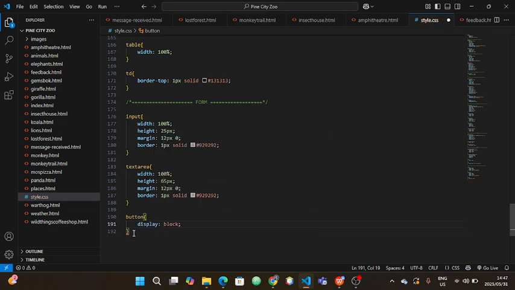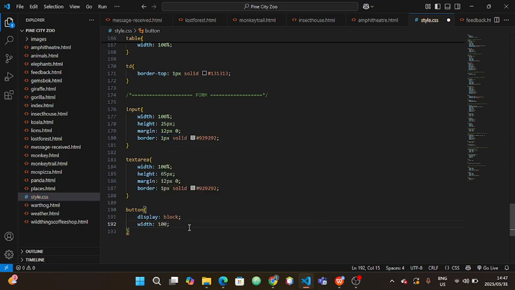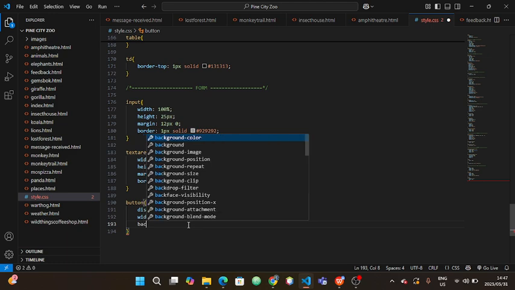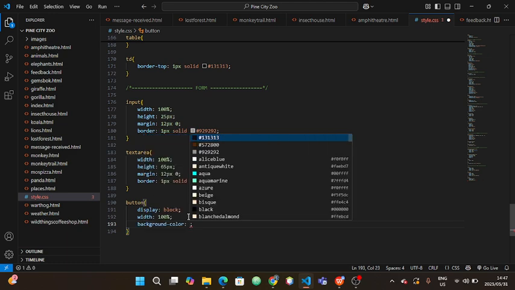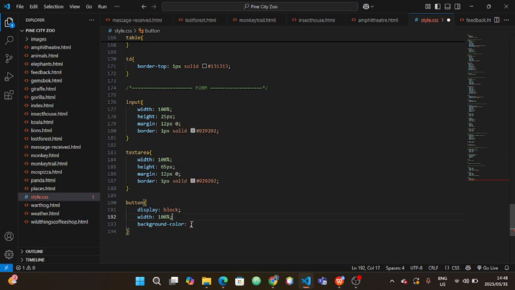A width of 100%. We'll give it a background color of forest green, which is a color we used before. It's a very lovely dark shade of green. Of course, we want the underline to disappear.